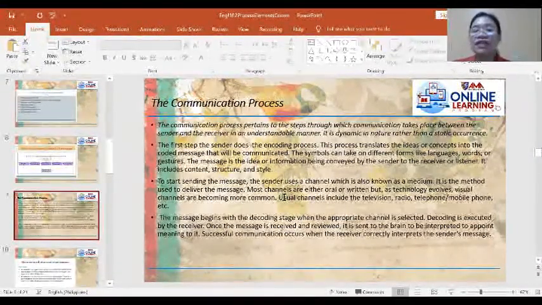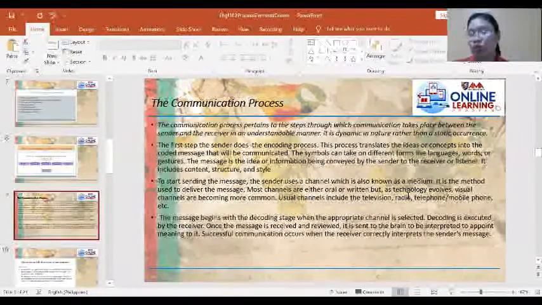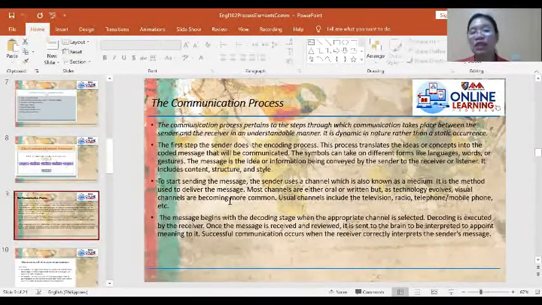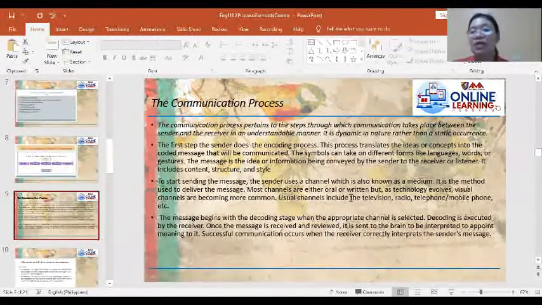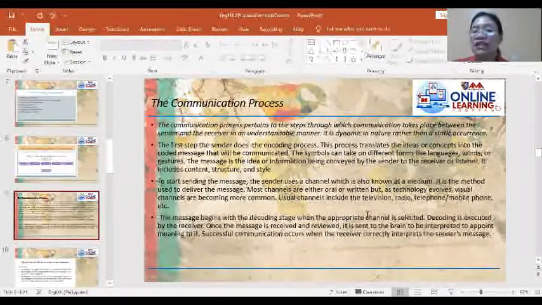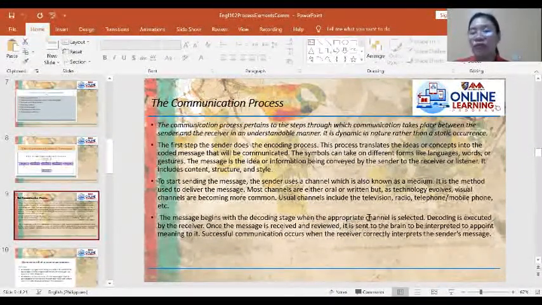Now, to start sending the message, the sender uses a channel, which is also known as a medium. It is a method used to deliver the message. Most channels are either oral or written, but as technology evolves, visual channels are becoming more common. Usual channels include the television, the radio, the telephone, the mobile phone, and others.